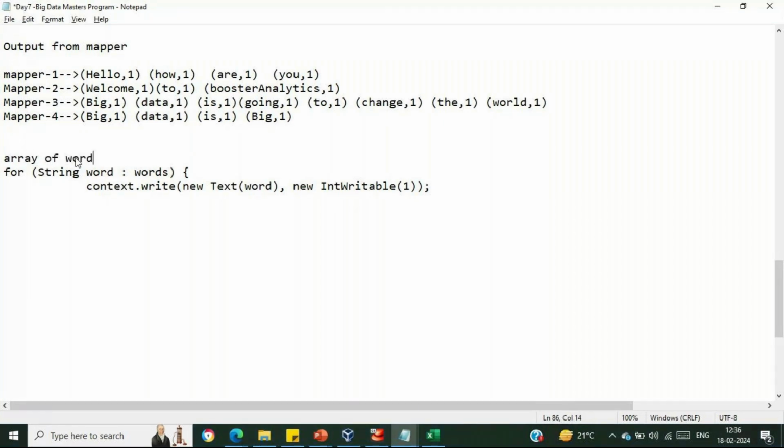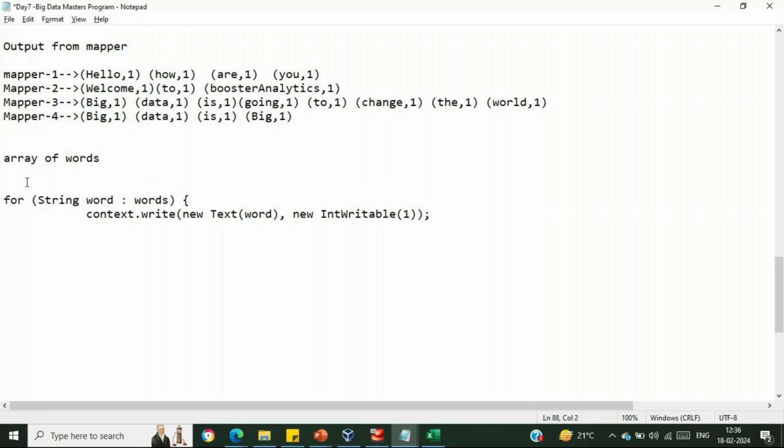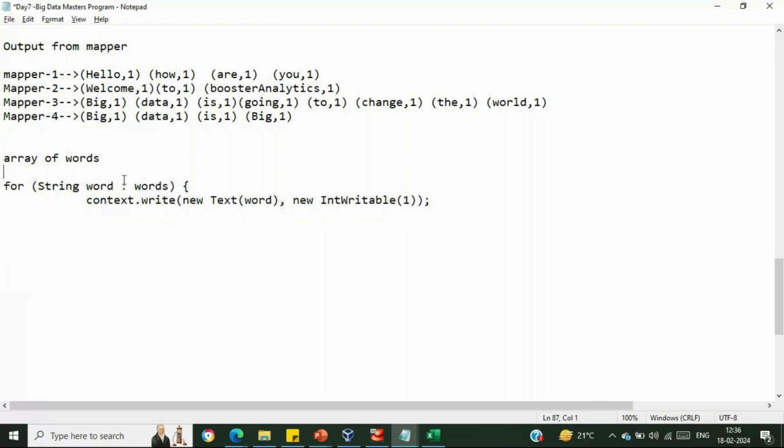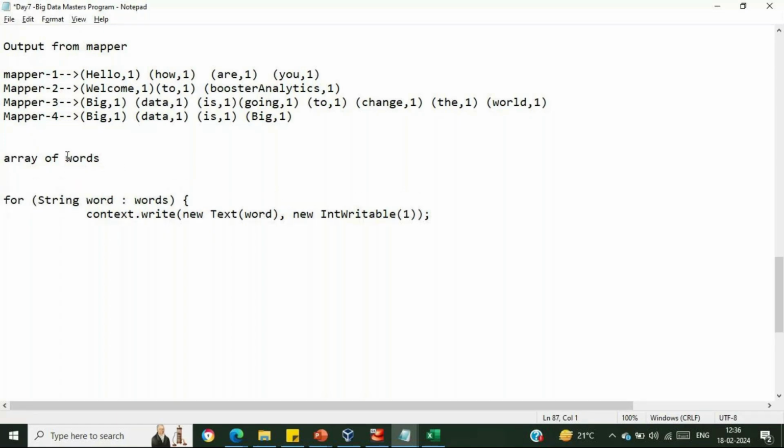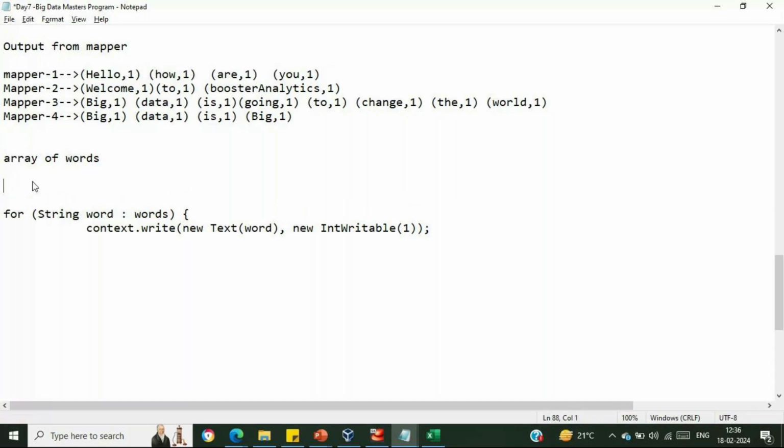Then what I'm going to do is iterate this array of words. It will be like this, say hello. After splitting, I'm having the data in this particular way.